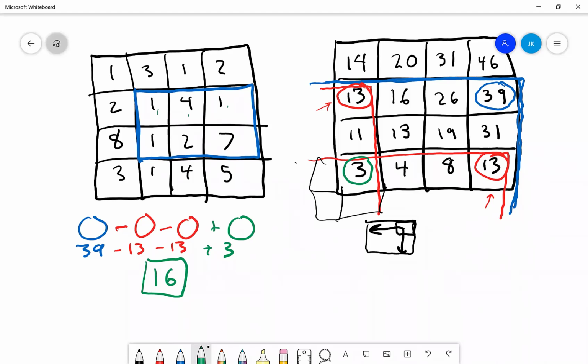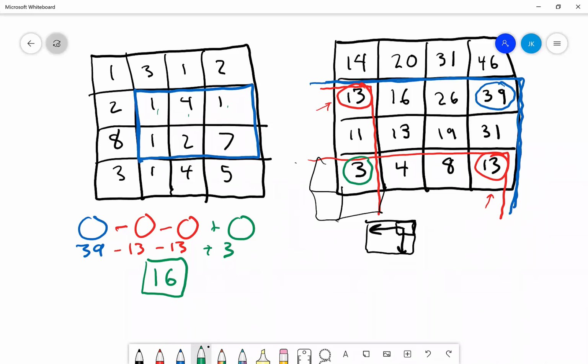And notice I could do this for anything that I wanted to in 2D. In this case, I can just take my upper right corner and subtract off 2 other corners and add back in the fourth corner to counteract the extra stuff that was missing. And this idea extends up into an arbitrary number of dimensions.